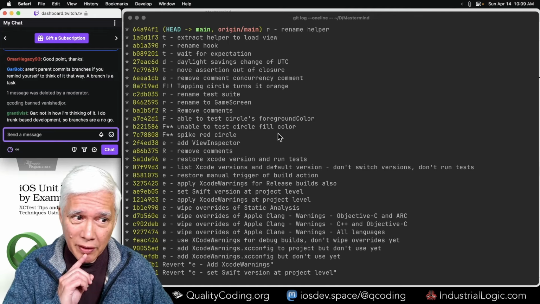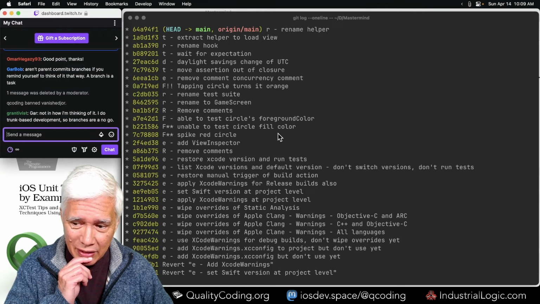Trunk-based development is really superior to branches.